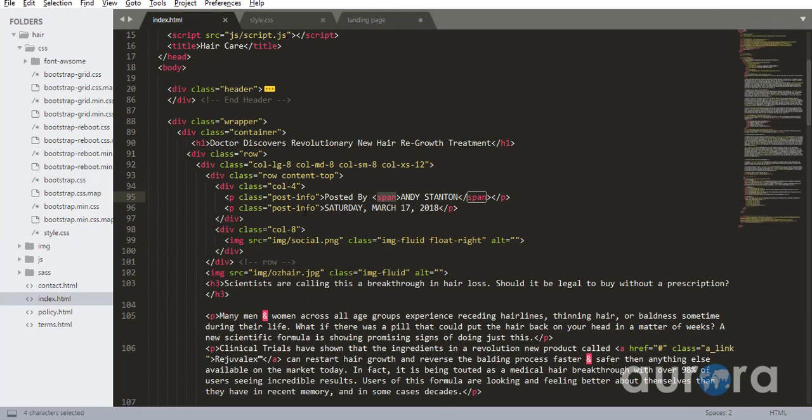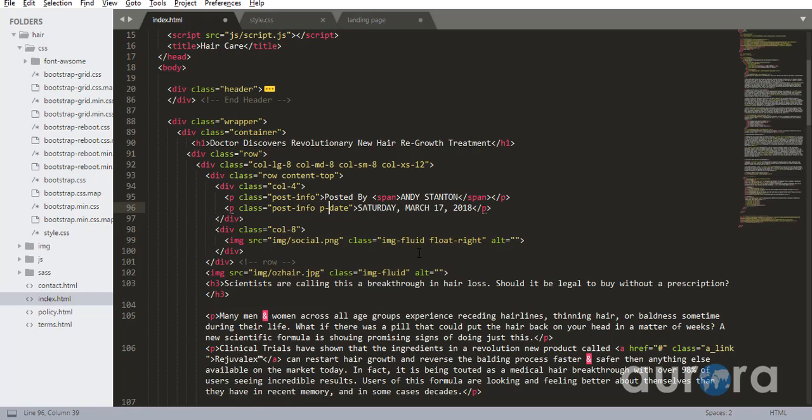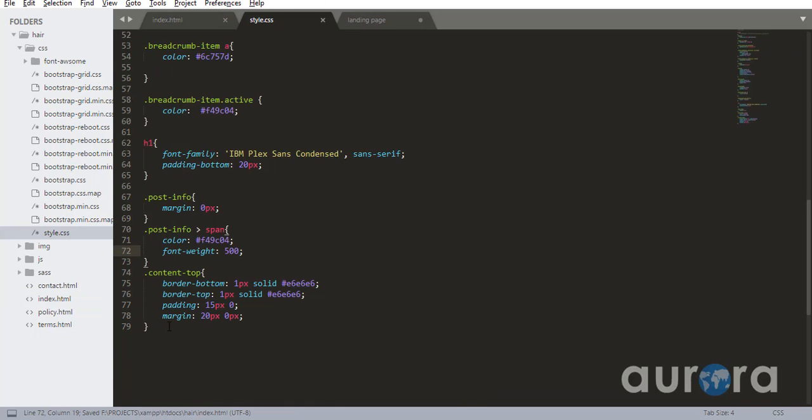For targeting this paragraph, we have this paragraph here, but I need to declare one more style here. That name, date, p date. That means a post date. Okay, you can name it whatever you want. It really doesn't matter.